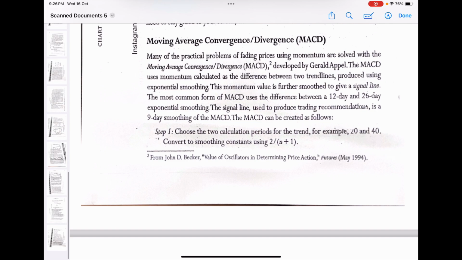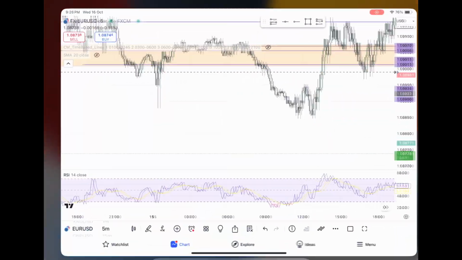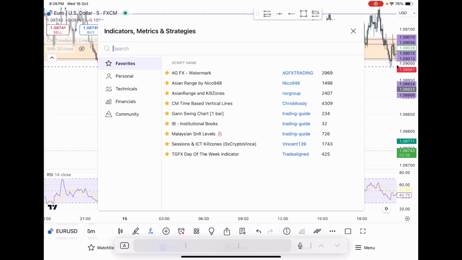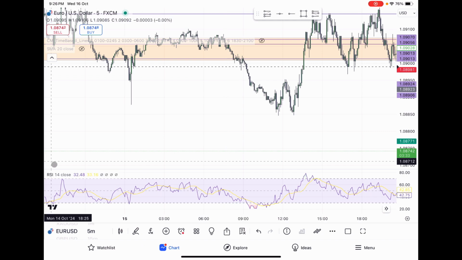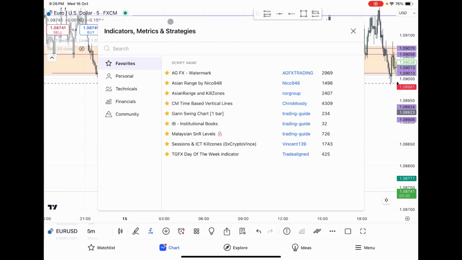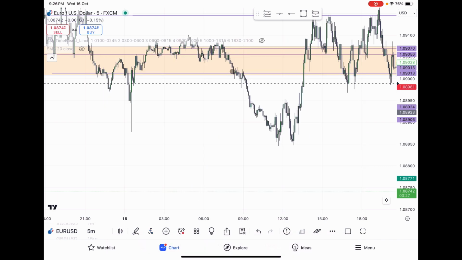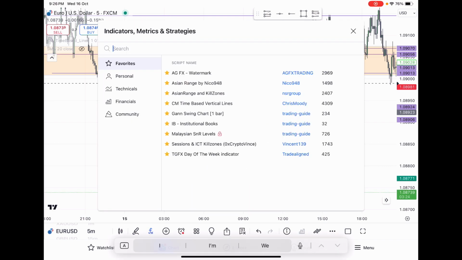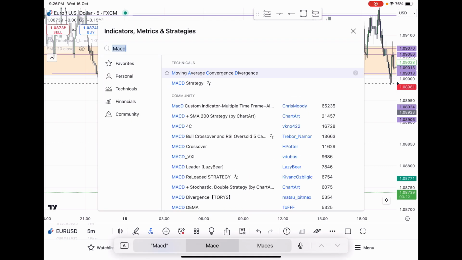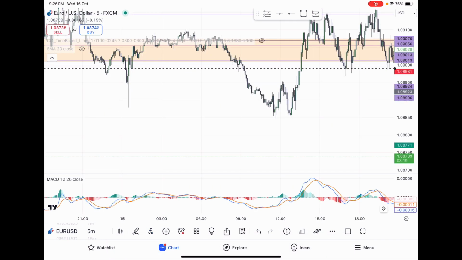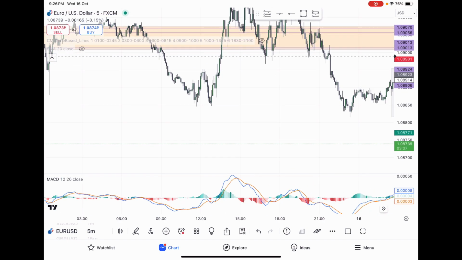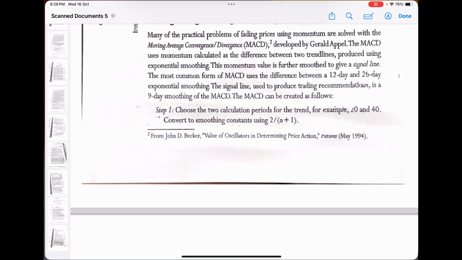Now we're going to learn about MACD, the indicator, which is moving average convergence divergence. Before we get into the details of the indicator, let me just put it up and show it to you. So this is how MACD looks. MACD stands for Moving Average Convergence Divergence. You know what convergence and divergence mean in general. Now we are going to learn about this particular indicator. This is also one of the momentum indicators and oscillators.